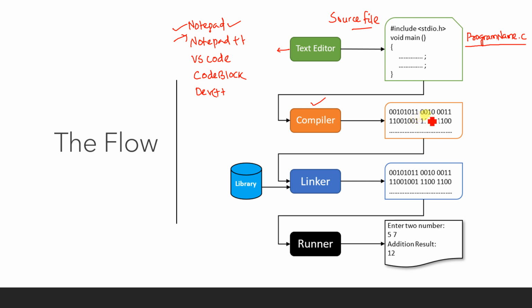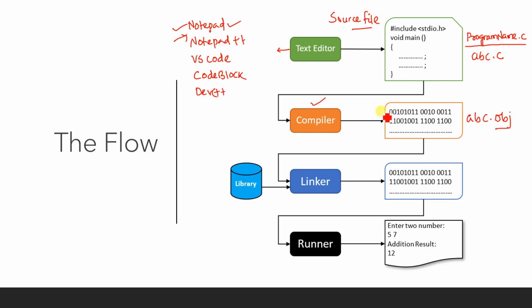If there is no error in your program code, then it will convert that code into something called machine understandable language. Suppose you have given the program name as abc.c, then after compilation it will be converted into machine form, and the program name is now abc.obj. Here obj stands for object code. So a C code is automatically converted into an OBJ code after the compilation process is over. I hope you understand what is going on after compilation.